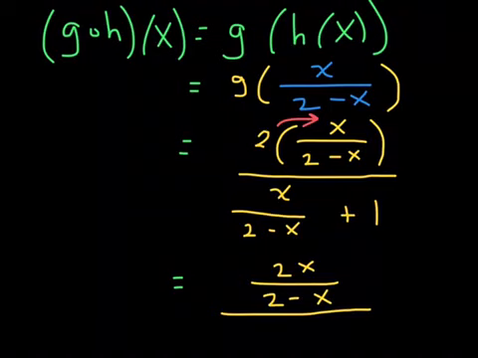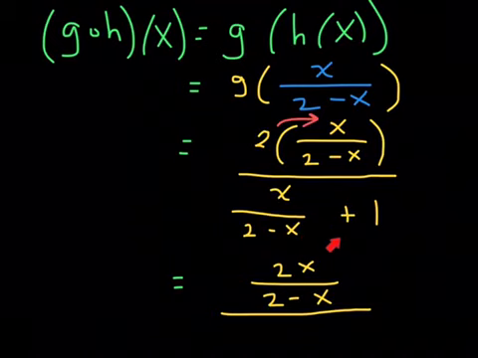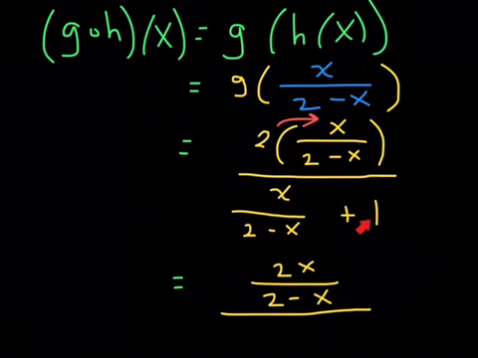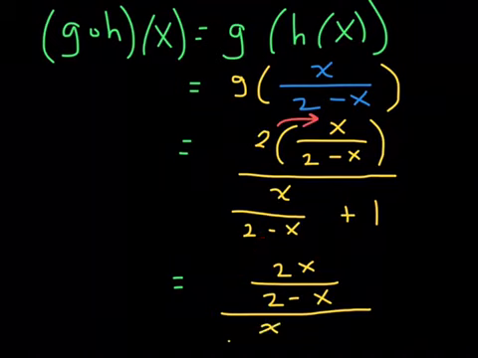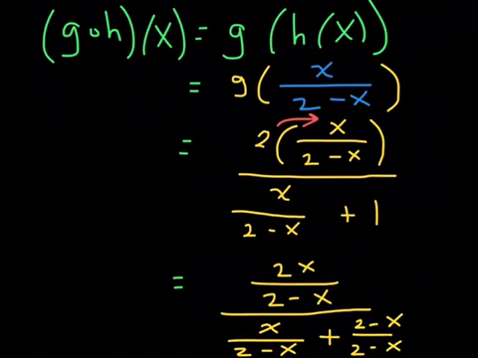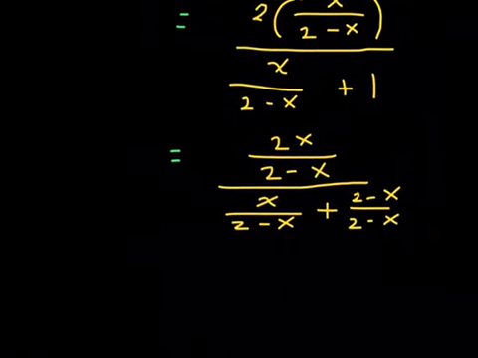Now here, what I would suggest for this denominator, in order for you to combine these two fractions into one rational expression, is that the number 1 must be rewritten as a fraction whose denominator is common to this one. That is, rewrite the number 1 as a fraction whose denominator is 2 minus x. So something like this, folks: x over 2 minus x plus, now here I go, I'm going to write the number 1 as 2 minus x over 2 minus x. This here is the same thing as 1. I'm going to have to scroll down here.